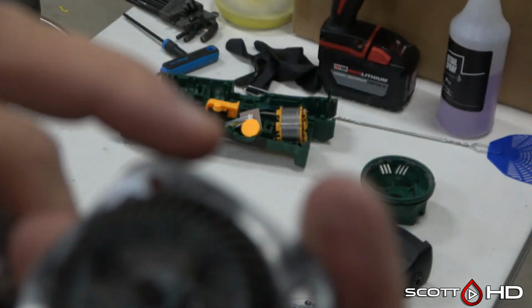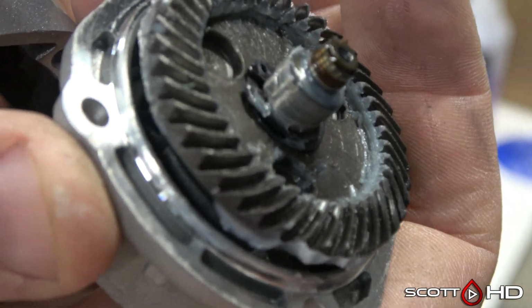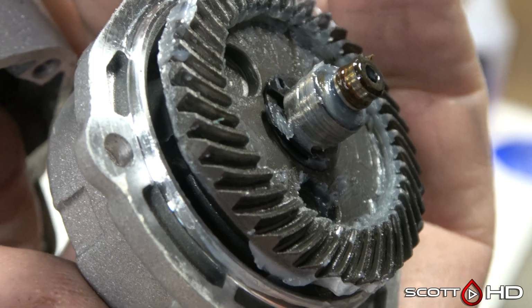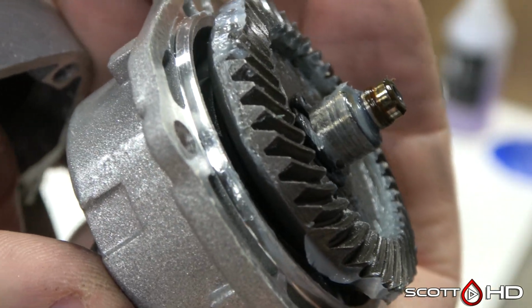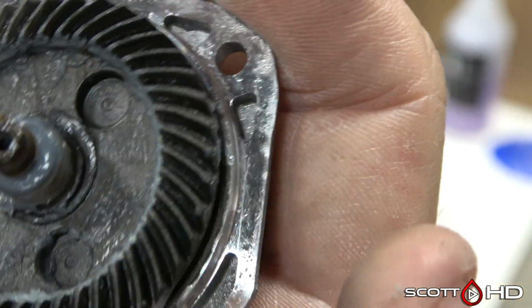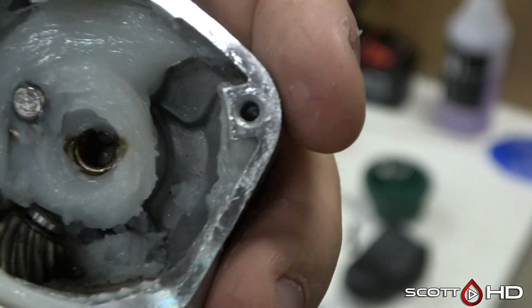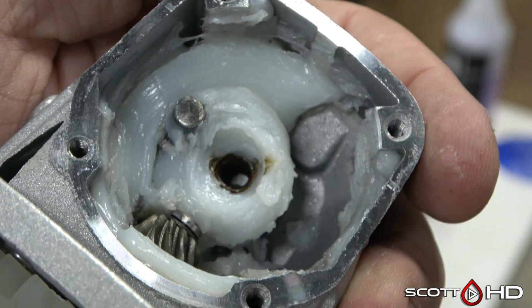You can see that there's a little C-clip, which I'll show here in a little bit, that's going to come into play. But the beveling on the gears, I don't see any excessive wear. So the grease, albeit not quite doing its job very well, it is working, or it did work at one time.